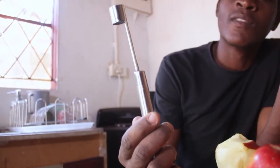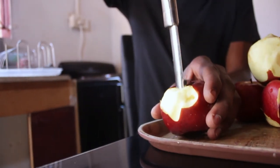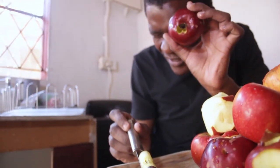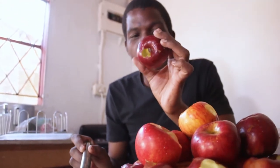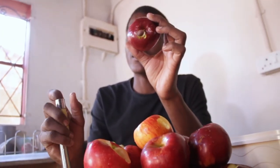Now the next part — we're gonna take this little guy here. His name is an apple corer. We're gonna stick him right there in the center of the apple, push him right down, and voila! Apple with no core in it. So we're gonna take out the core in all the apples, so that when we get down to the grating, mashing, and juicing of them, there's no seeds getting passed into our liquor by mistake, or grated into the liquor.